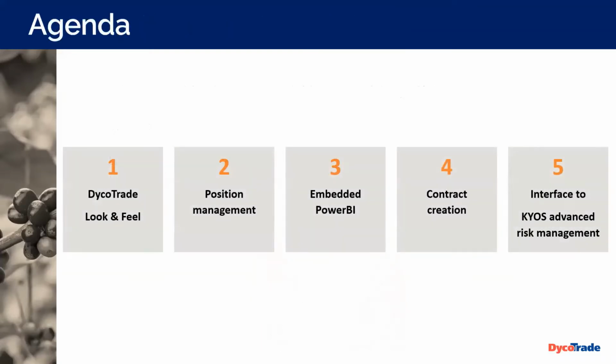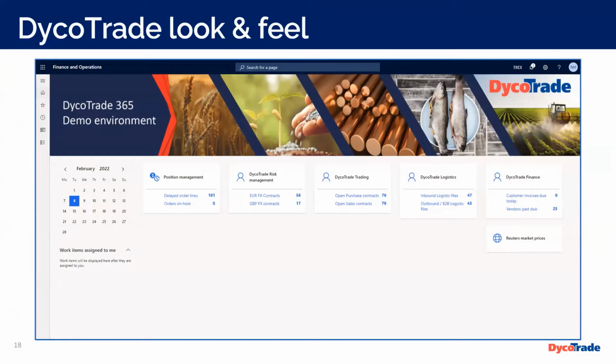I'll take you quickly through a look and feel, and then we'll talk about position management. What is it that the trader is looking at, and what information, what data does he have at his fingertips? As Greg already mentioned, he needs to have the right data. The trader wants to act fast. It has to be complete. It has to be flexible, and he wants to fix his contracts when the time is right. So we'll look at contract creation, and after the contract, we'll hand over to KYOS and see what KYOS does with all the information that we put into the system. So just a quick look and feel.